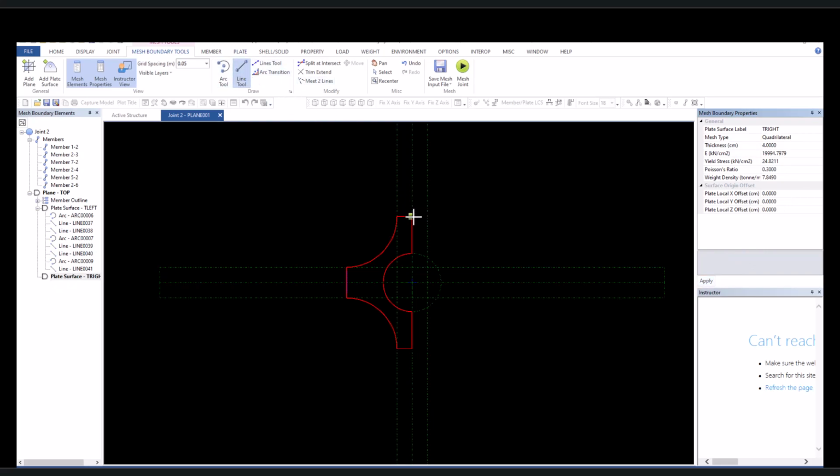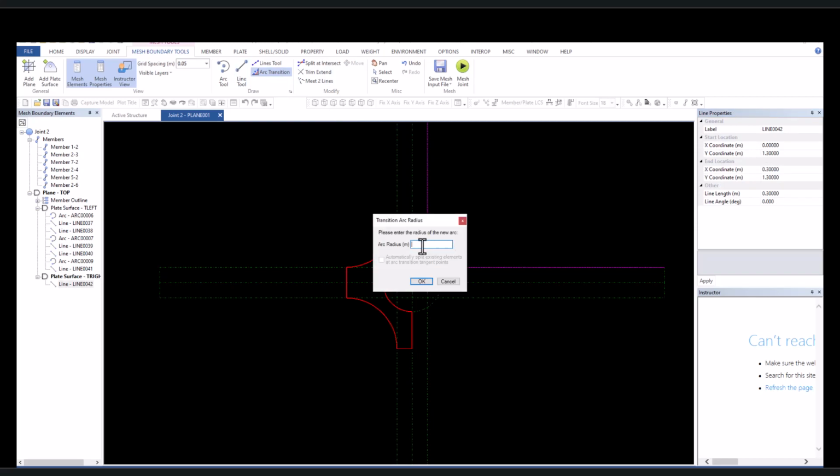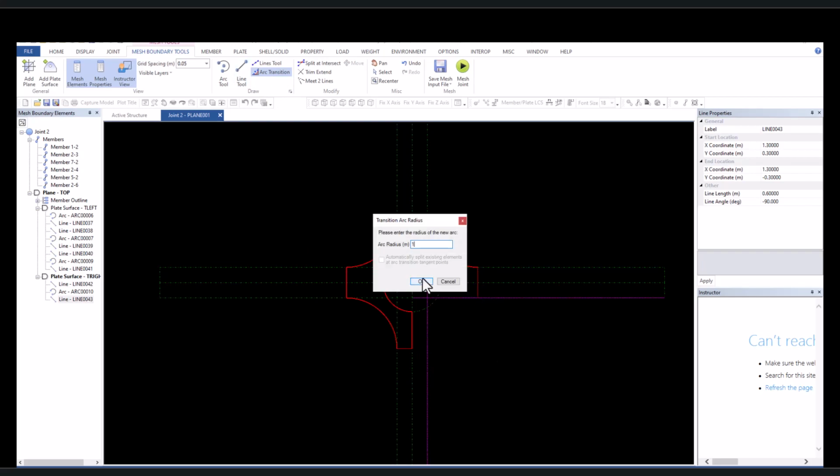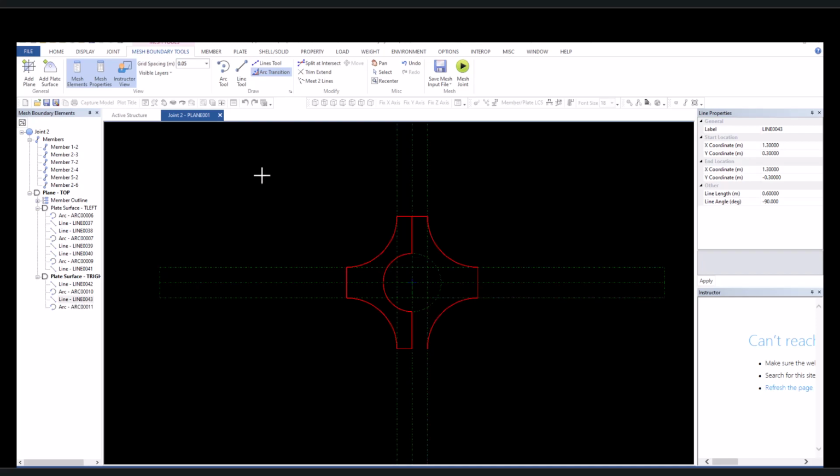Let's start creating our line. Put an arc transition here. Another line. Another arc transition. Note that I'm following the sequence. Okay, try doing that to avoid any issues with the Joint Mesher.